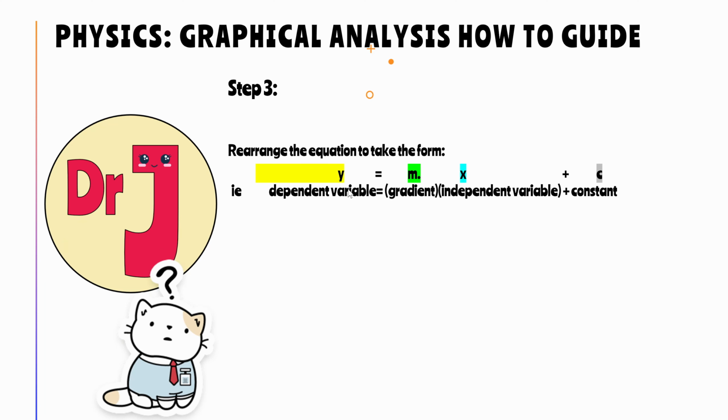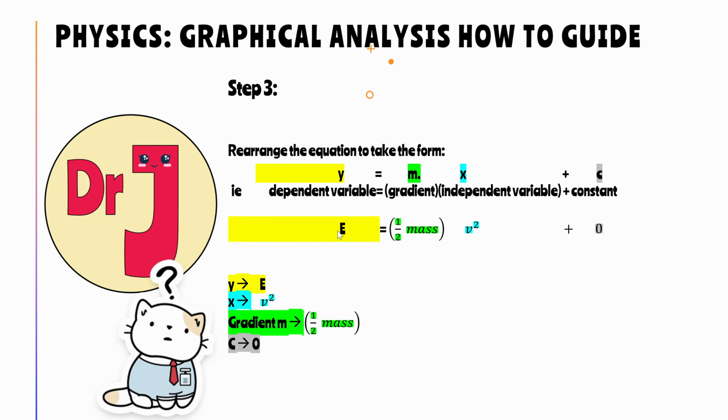You then rearrange the equation to take the form of a line, so that is y equals mx plus c. Your dependent variable is E, so you make sure that the E is on the same side of the equation as the y. Your x is your independent variable. We decided that v was the independent variable, so we make sure that the v is lined up there. And therefore, the thing that is the quantity that's next to the independent variable is your gradient, so half mass is equal to the gradient.